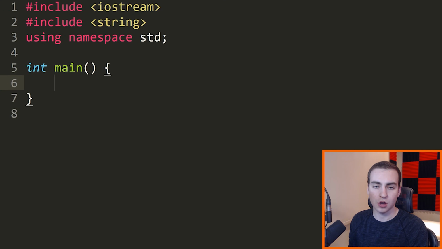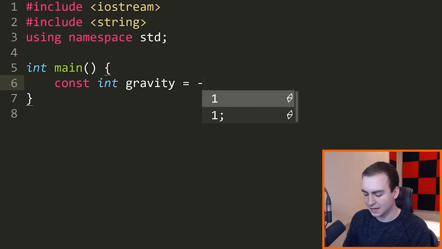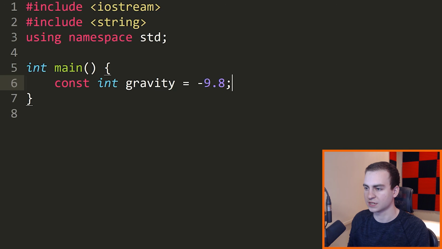So the way you create a constant variable is quite simply, you put the keyword const, C-O-N-S-T, before your variable declaration. Now, there's a few rules when you use const, which I'll discuss in a second, but let's just do an example. So I say const int, let's actually just do the example I just said, gravity, and then we'll make that equal to negative 9.8. Technically the unit is meters per second, but we're not going to use that, so we'll add our semicolon here. So this is an example of a constant.